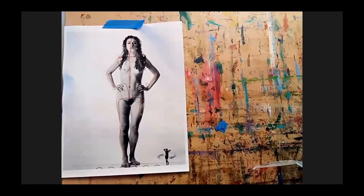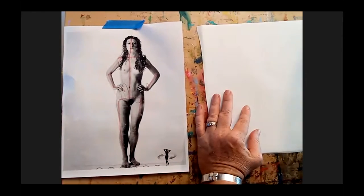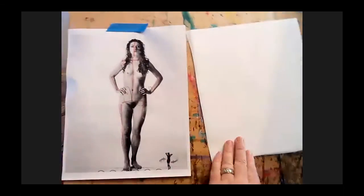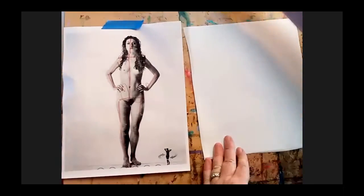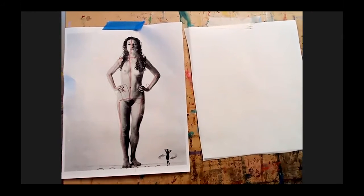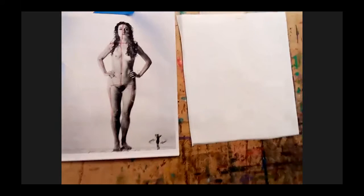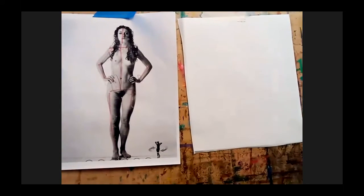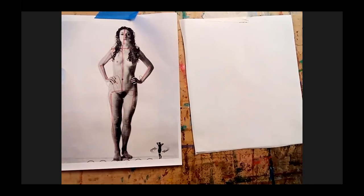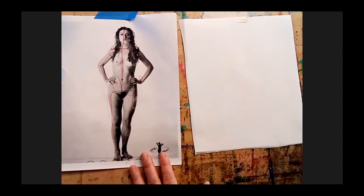Now I want you to put up a piece of canvas, which is what you'll ultimately paint on, or a board or whatever. I'm putting up a canvas and taping it because it's easier. So what do you do if you have more than a minute, right? Now we want to draw this so that we can paint it. You'll notice I have her in black and white because I think the color is confusing, so that you can see the lights and the darks.